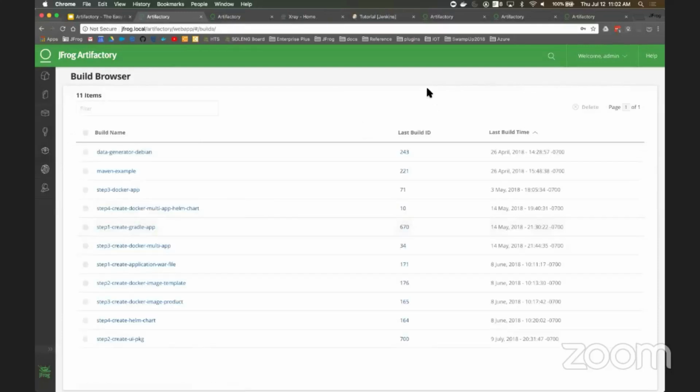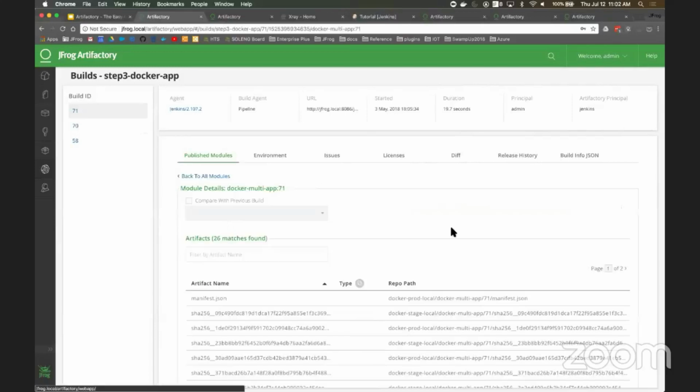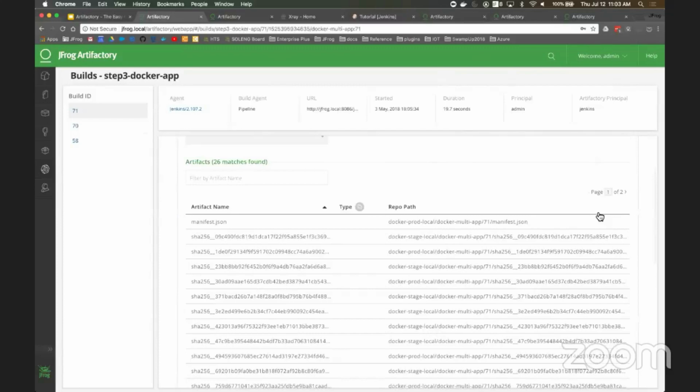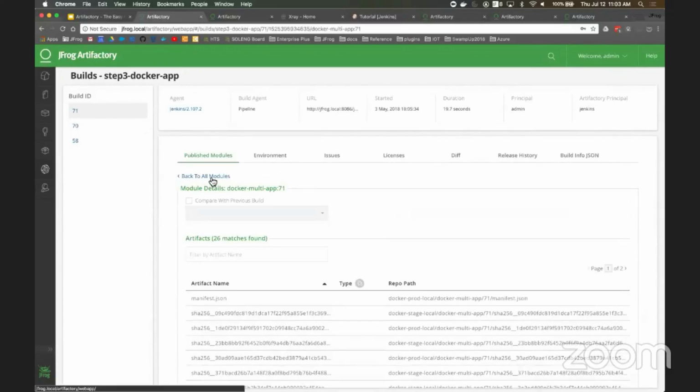Now, the powerful portion of this that I really enjoy, and always gives the best information, is: yes, we have the dependencies, but what about the builds being produced inside of, say, a Docker app? With that Docker theme, I know you guys are sick of it, but that's okay. You're stuck with me for at least the next 45 minutes or so. So here we go. Here's a build that I did. In the Docker build I have here, I can show you how we're storing all the metadata. Here are all the layers of this Docker container. I can go back and look at the contents.